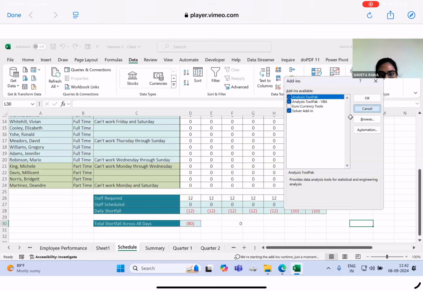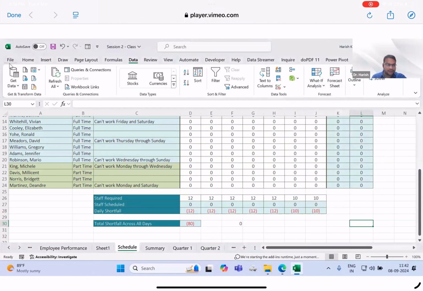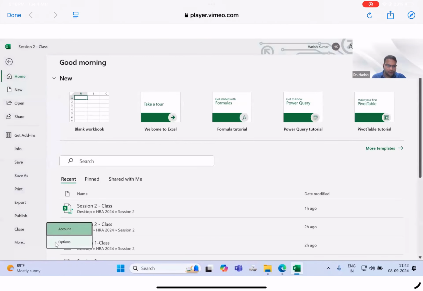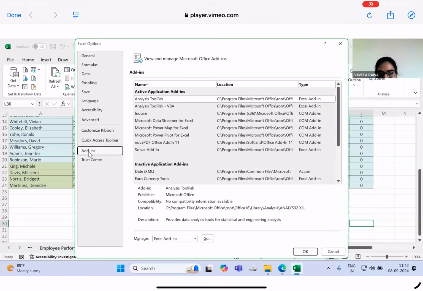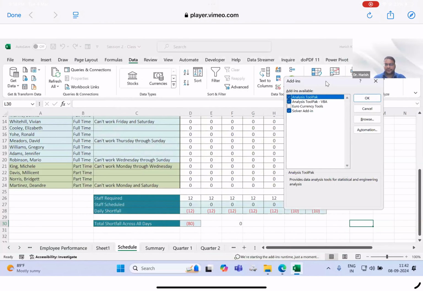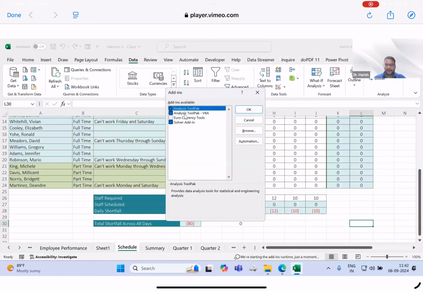Just going back to this: click on File, then More, then Options, and then Add-ins, the second line from the bottom, and then Excel Add-ins. Then just click on Go. Click on all the 3 options: Analysis ToolPak, VBA, and Solver add-ins.